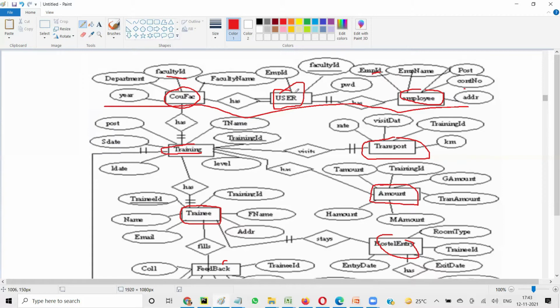Correct. So user is a table which is connecting course faculty and employee table. So see, user has three columns: employee ID, faculty ID, and password. So either employee ID will be there or faculty ID will be there. Both will not be there. And you have password. So employee ID should be linked to the employee ID.